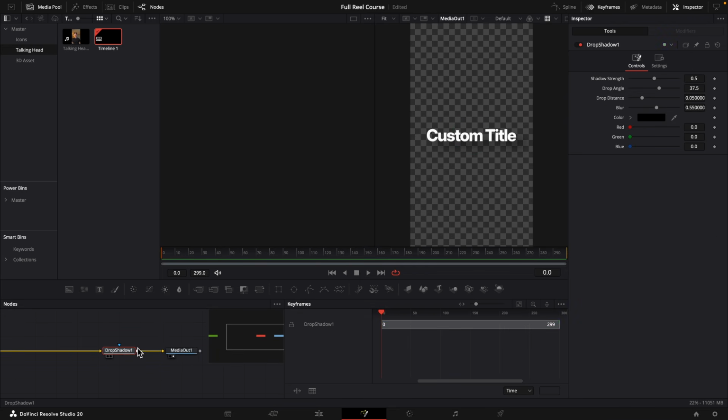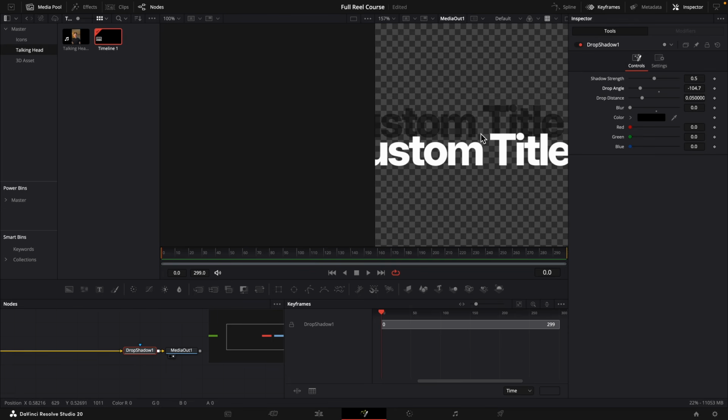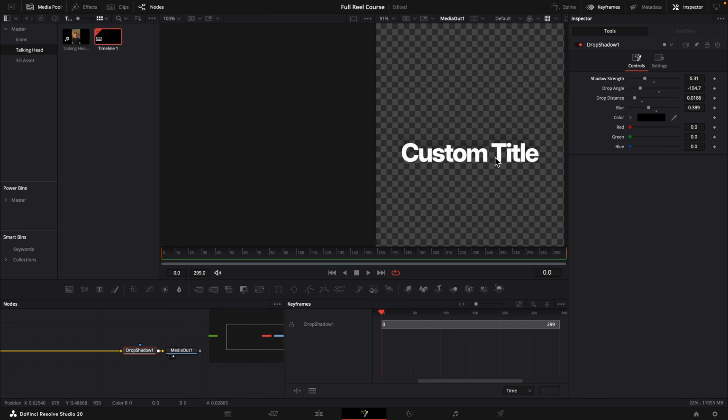And I'll just move it over to the end here, and just drag the blur all the way down, and then rotate it so it's on top like this. This is just cool when we are stacking the subtitles, so we can see there is a little bit of separation with the drop shadow. So I'll just drag the drop distance down quite a bit. The strength I will also decrease a bit, and then I'll add some blur back into it like this here. So this should be good.